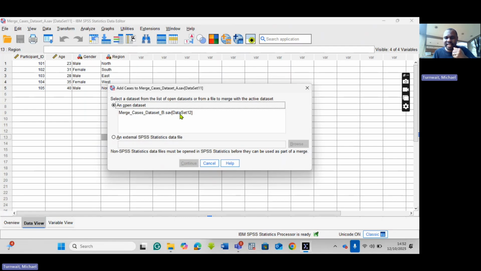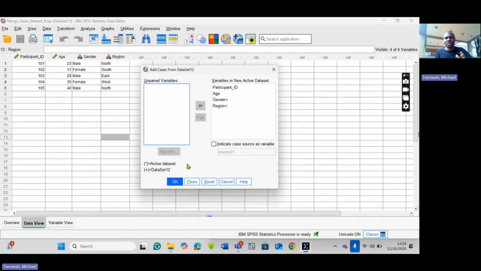If you didn't open the two datasets at the same time, you have to change this from an open dataset to an external SPSS Statistics data file, then click Browse to get the dataset you want to merge. But in our case, we have already opened it, so we click on the open dataset, then click Continue.